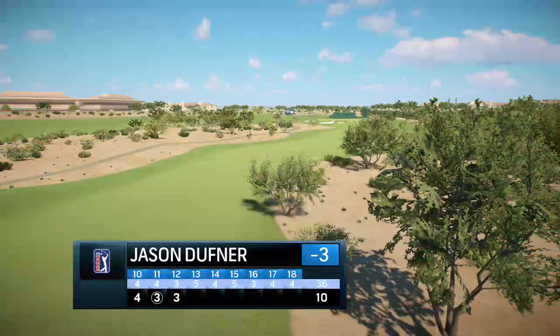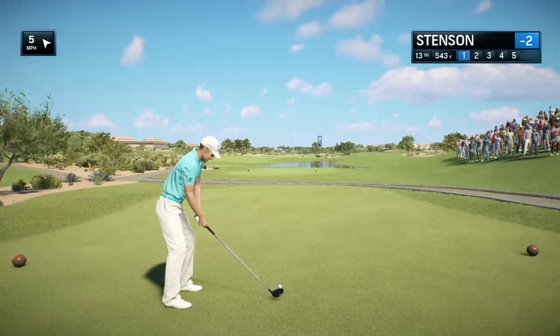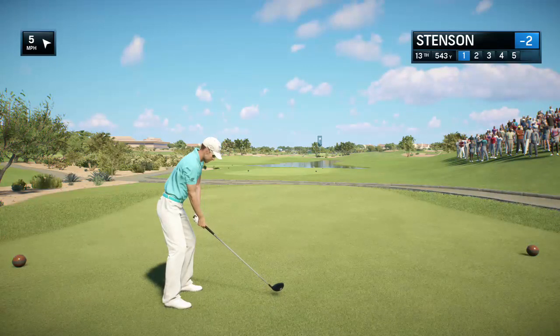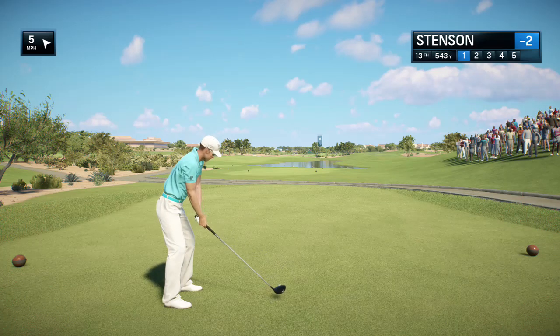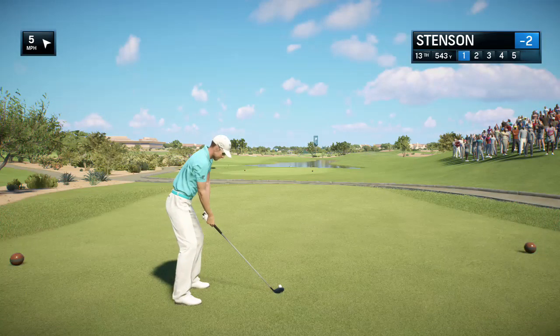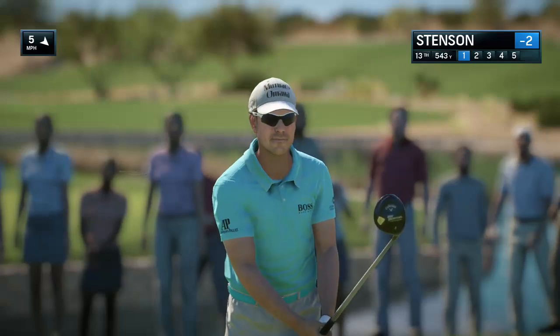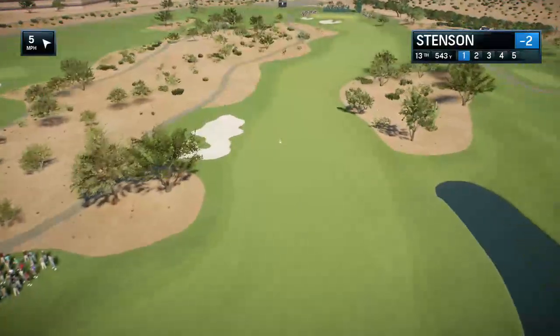To the par 5 13th here at TPC Scottsdale. Lots of danger left and right of this tight fairway, Frank. This hole has really changed over the years. There used to be a split fairway. That no longer exists. That bunker you can see down the left side, which you can't carry, really defines the left side of this hole. Water still in play down the right, and the big change here is the bunkering along the left front and left side of this green. So you can't just blaze away and comfortably expect to hit 13 and 2 anymore.